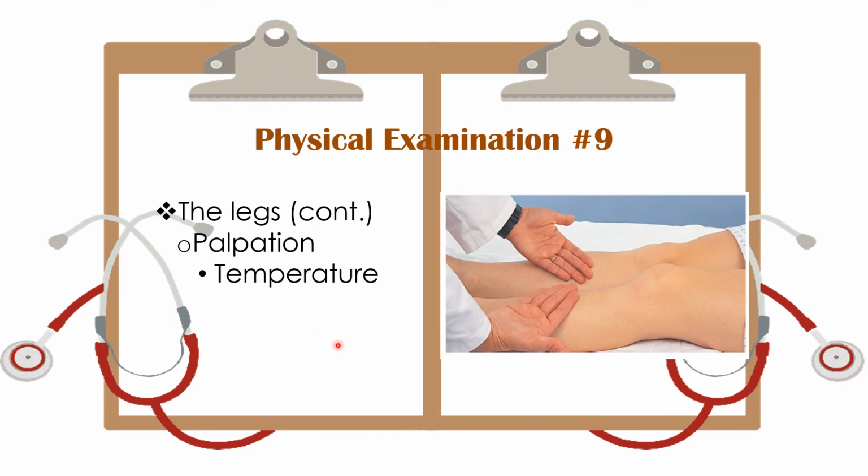Okay, so after inspection, you can now proceed to palpation. So you have to palpate for the temperature of both the legs and the feet simultaneously with the back of your hands, and then you have to compare the temperature of the legs. So if there is bilateral coolness, it may be due to a cold environment or due to anxiety.